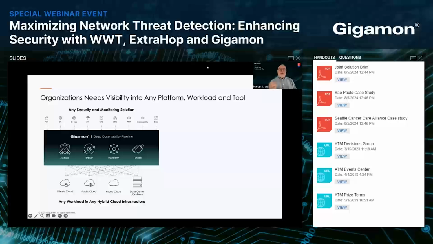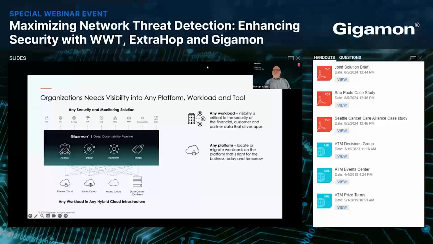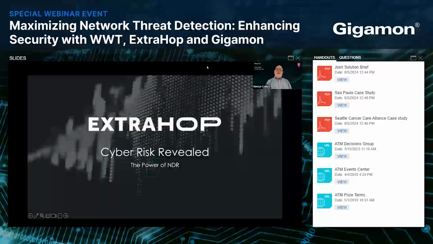So we can transform that traffic. We can enrich it with the full context of seeing everything across the network and then deliver it to the tools that need to see it. So NDR, like today with the ExtraHop focus, or any of the other security and performance monitoring and observability tools, including your SIEM that you're using on the network. So quick summary. We capture traffic from any workload, whether it's OT, IoT devices, or IT infrastructure. We can work across any platform, so it really doesn't matter where you're working, whether it's cloud, virtualized, on-premises, and then finally work with any tool. But today, we're focused on ExtraHop, so I'm going to hand over to my colleague, Grant, and he's going to take it from here.